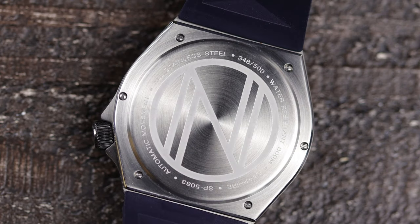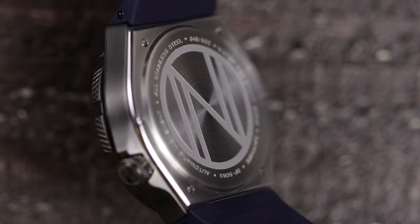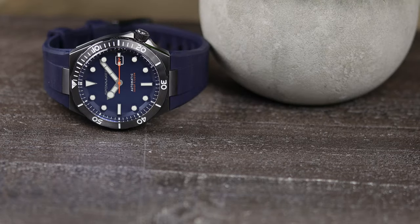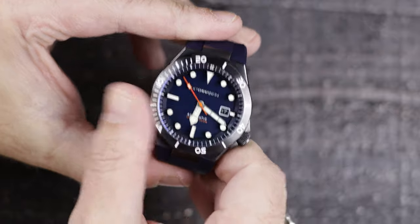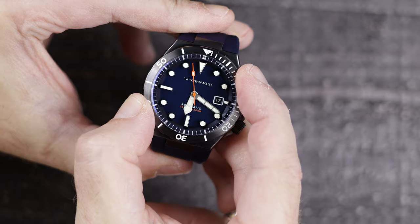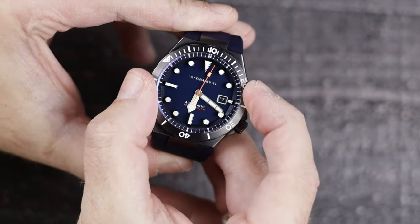The caseback is nice and flat, and as such it wears very comfortably on my wrist — 7.5 inches, for those keeping track — and this strap is extremely comfortable. The overall feel on the wrist reminds me of a Seiko SKX, so very wearable for most wrists. Crown action is smooth and very sturdy, but the bezel I can turn with one finger, as I will demonstrate for you. It's not exactly what I call a sloppy bezel — it's just looser than I prefer — though the profile of the bezel doesn't really catch on my pants or coat, so I haven't noticed the bezel being off from where I set it.